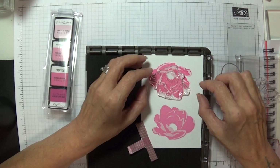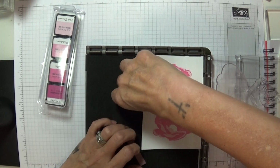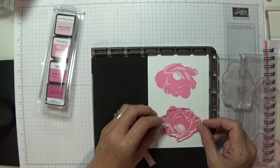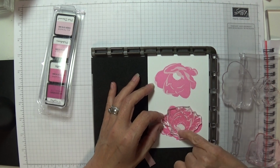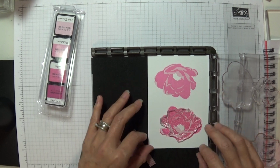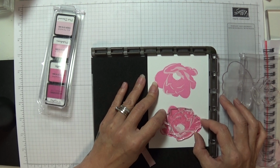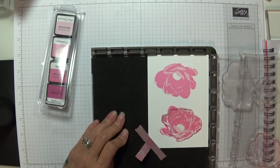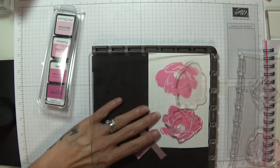The thing is, I'm going to have to line this up each time. Let me just turn that round. I'm going to work from the bottom, I think. So I'm going to add that in there. There's a little wrinkle shape there, and this has to be lined up just perfect. Push your card in the corner. Oh my gosh. And then add your magnet. And then we can pick this up and we can add the next cut.